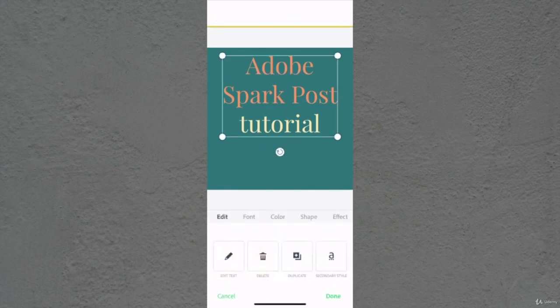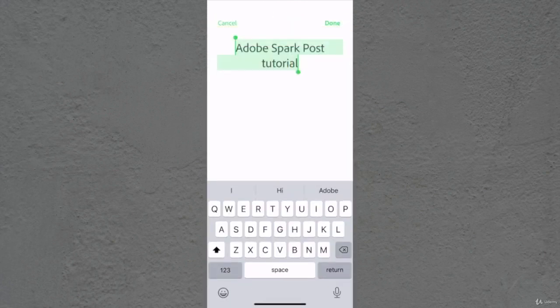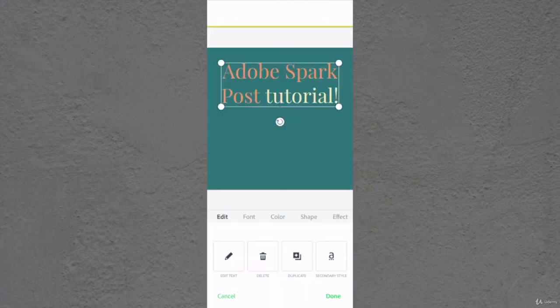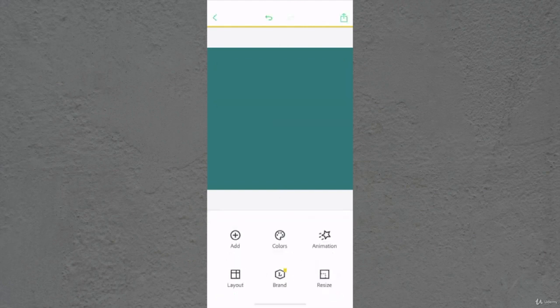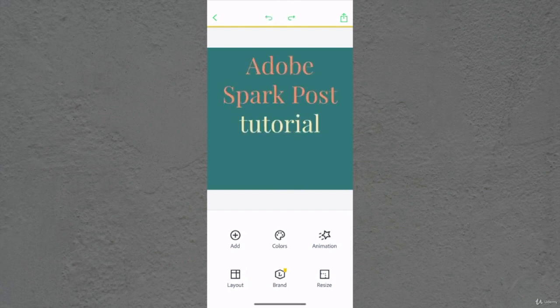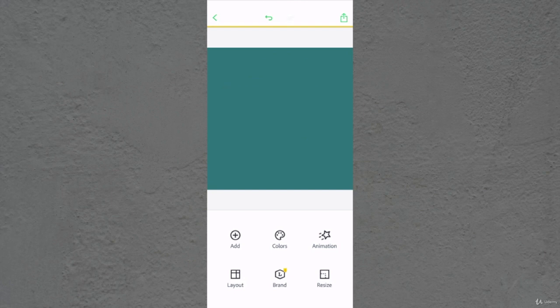Next, we have the Edit Text option, which simply allows us to add or replace the current text. The next option is the Delete option, and that is fairly self-explanatory, but a note to jot down is if you ever accidentally click Delete and get rid of something you didn't want to delete, just back out of the edit screen and click the back arrow in the top middle of your screen. This acts as a redo button, whether you're going forward or backward, in case you need to redo or undo something you did.